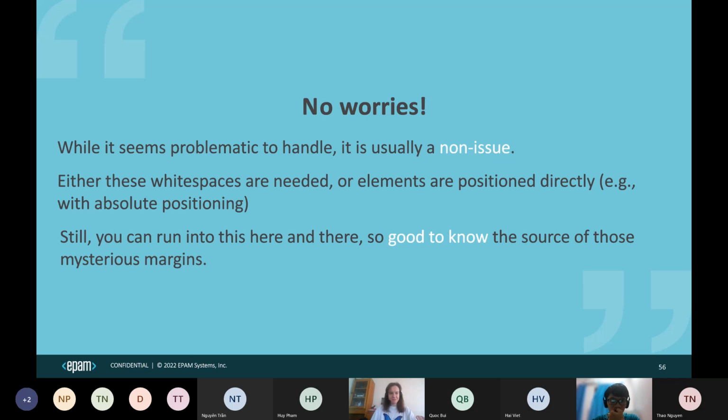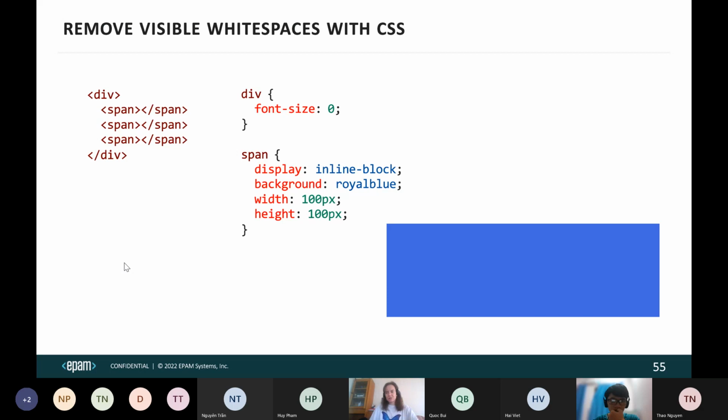It seems problematic to handle, but it's a non-issue. This case is shown here so that you just know that it can exist, but most probably you won't face it in your work.